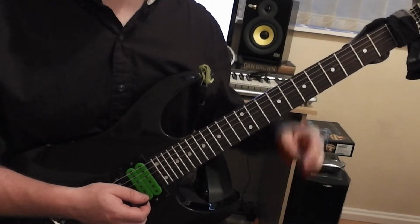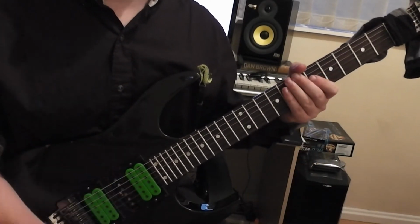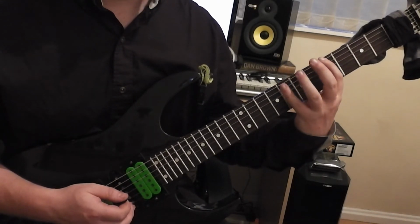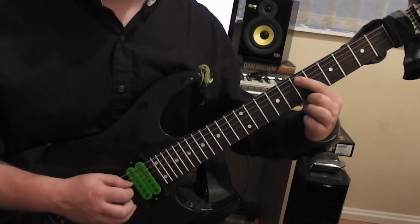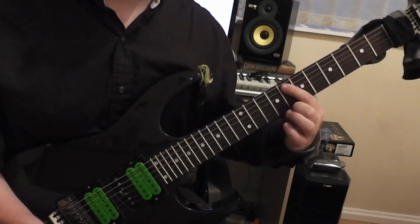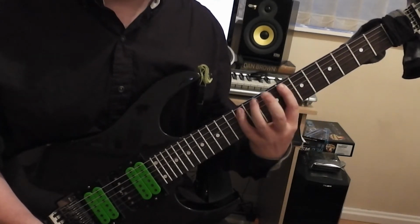So the next part, we've got the same arpeggio but in reverse, and we're going to use some sweep picking. So I'm just going to start with that 8th fret low E again. 7A, slide to 8, first finger, hammer-on 12.